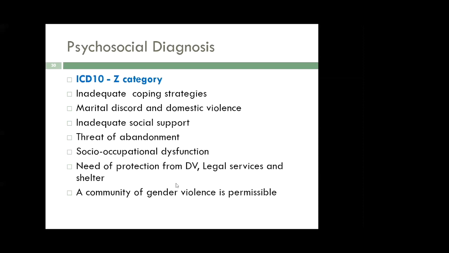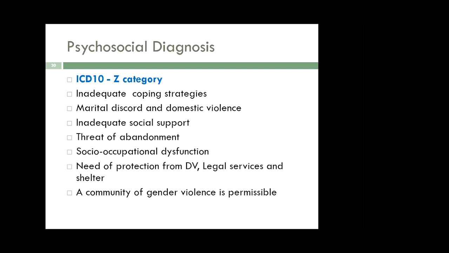But for this, a mass working strategy we need to develop. So a community where gender violence is permissible may be difficult to work with, but still a community social worker can work in this community, or in general we can start working against gender violence. And we know that gender violence and mental health are closely connected, right? Maybe it is a difficult part for a clinical social worker, but for a community social worker, yes, we can start working. And even other methods of social work can be used to fight against these issues.